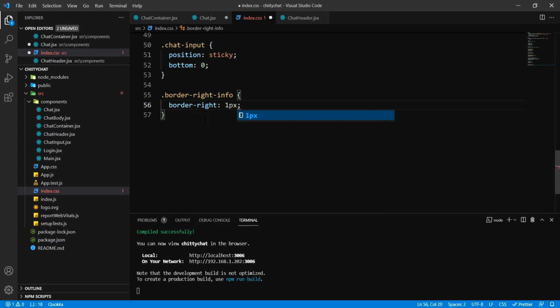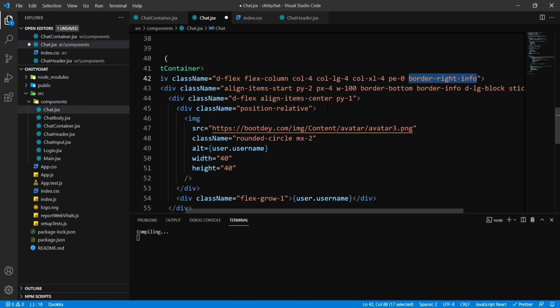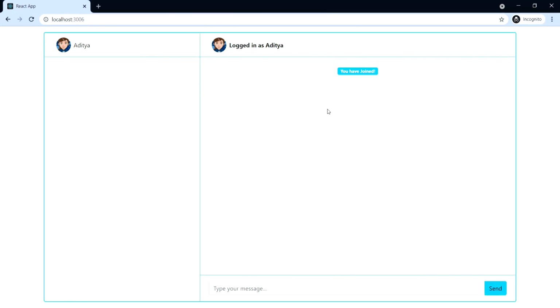I want this to be 1 pixel, and the color is going to be 0DCAF0, and it's going to be solid. So let's see how this looks. Save this as well. Yeah, that looks good. This is exactly what we want.